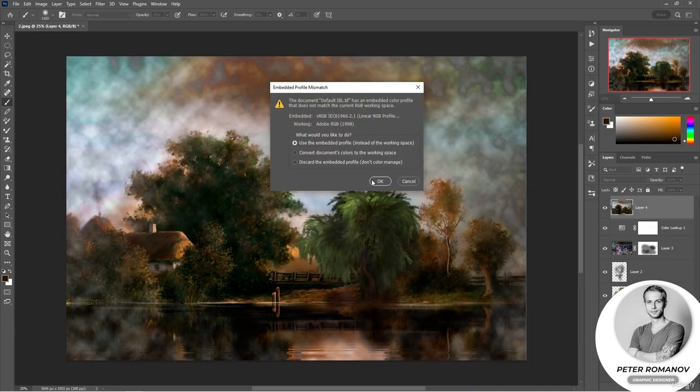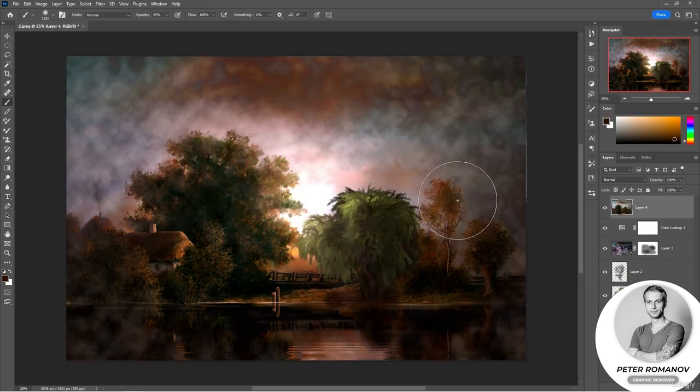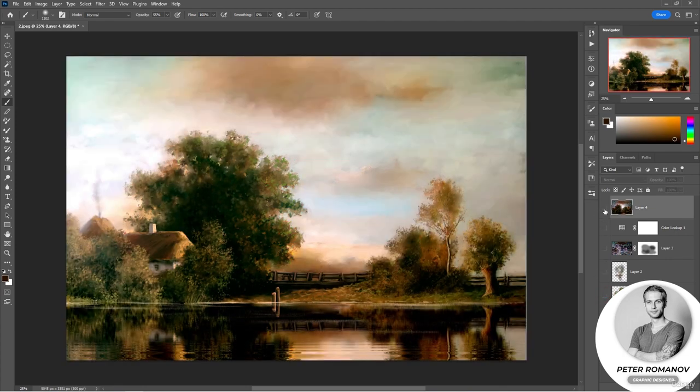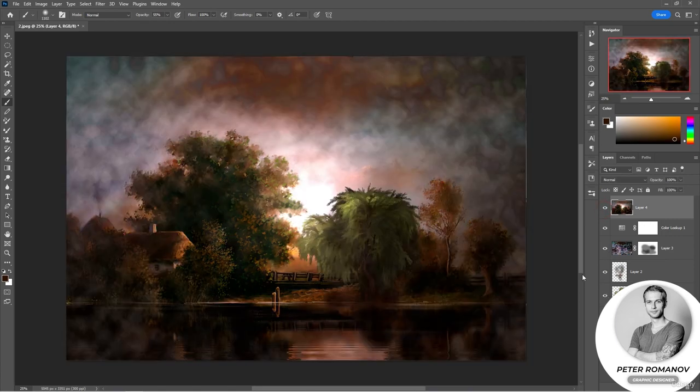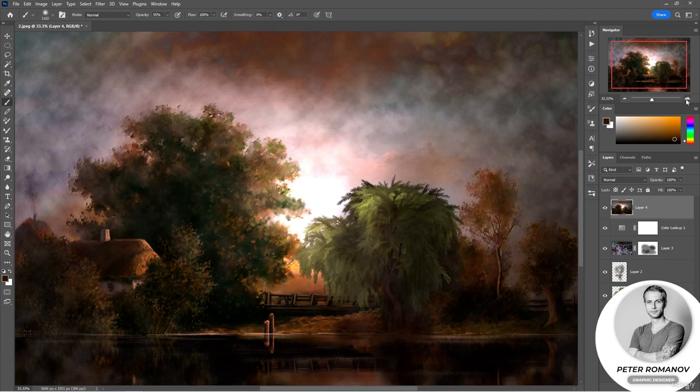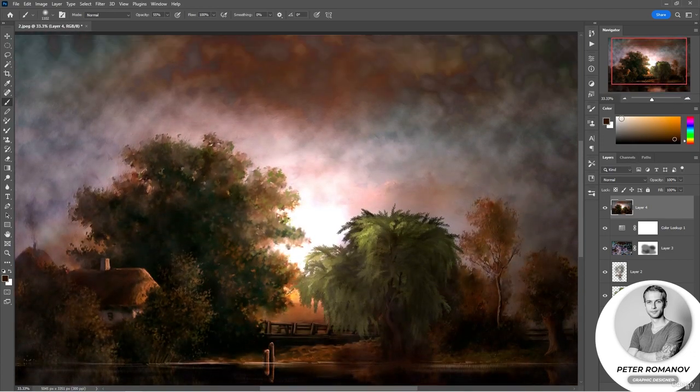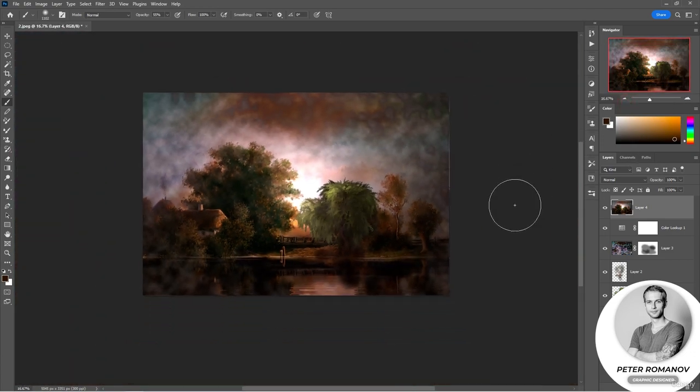In this fairy tale world, evening has come. Because before that, the picture looked like this. It was probably a little earlier than that. And we have the sunset hours now. Let's take a closer look at the resulting image. I have another option with a different lighting. In general, each time it may turn out differently, depending on which settings we choose.